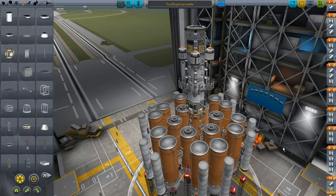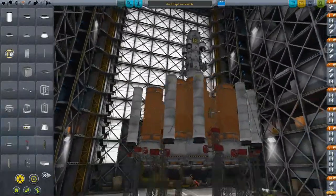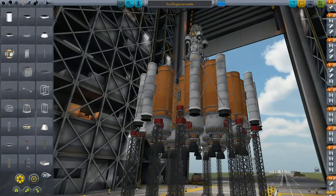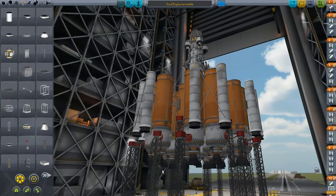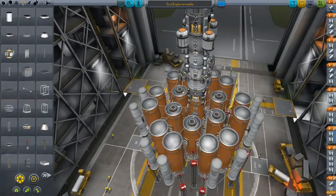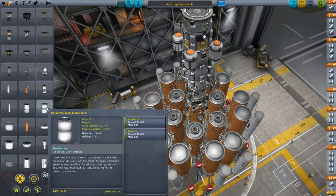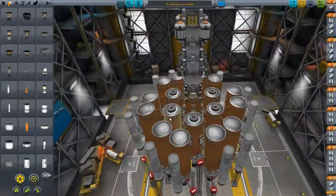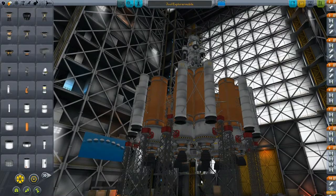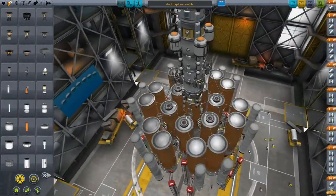Alright everybody, I'm back. The monstrosity is complete, and it's very much like what we've been doing in the past. Still using the Skipper engines because I'm not really seeing a strong need to use Mainsails here. The other modifications we've made are, well, using the orange tanks as opposed to two of the half-sized ones. And let's see what else. We're only going to use one nuclear engine in the middle there. I don't know if you guys can see that. So it's going to take us a long time to get places, but we should be getting there efficiently.